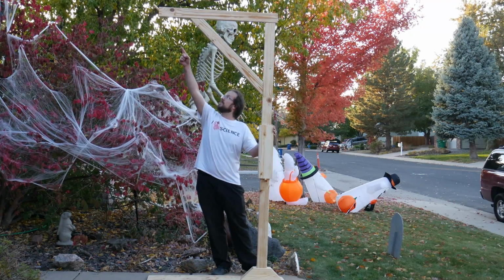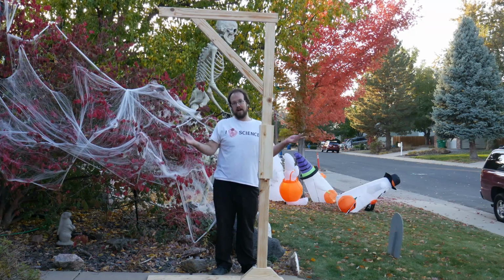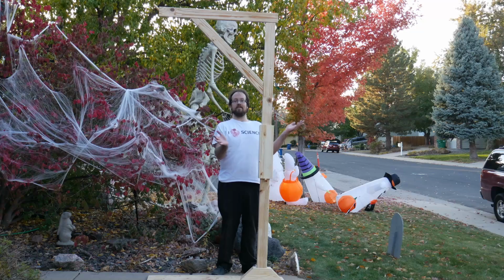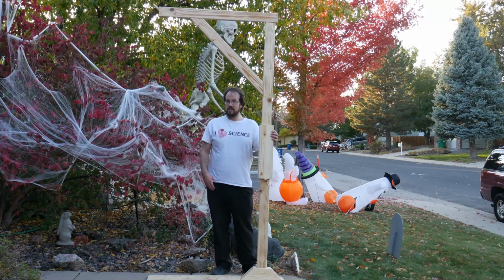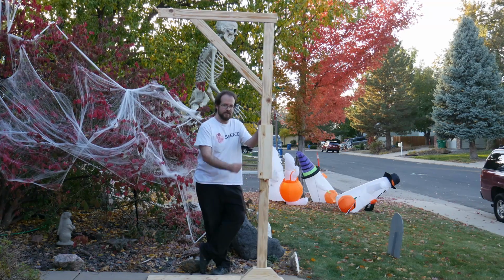Then we just tie up a noose, hang it from the hook, and we can hang a skeleton or use this as a magic prop, or in fact, whatever you might want with the gallows. It won't support a human's weight, but we're not actually hanging people, so this is good enough.